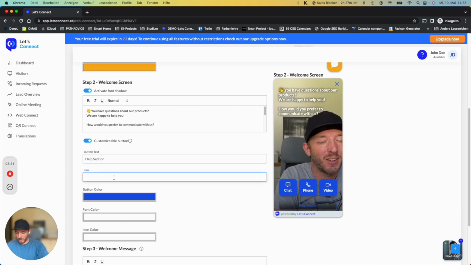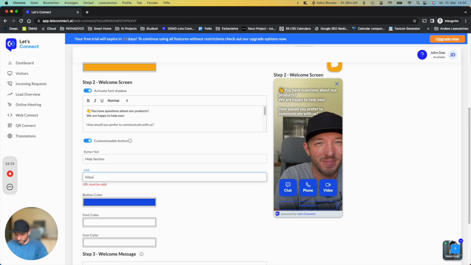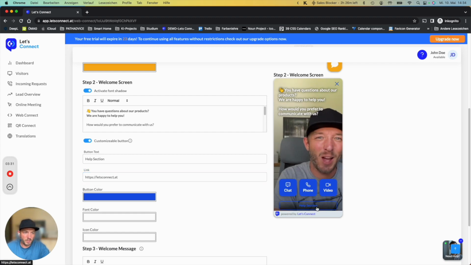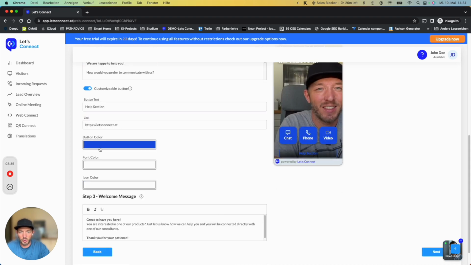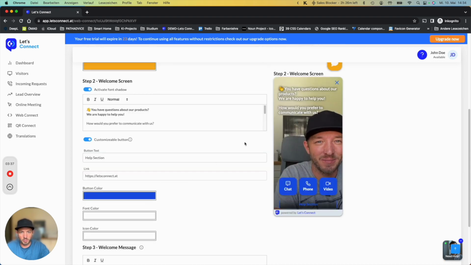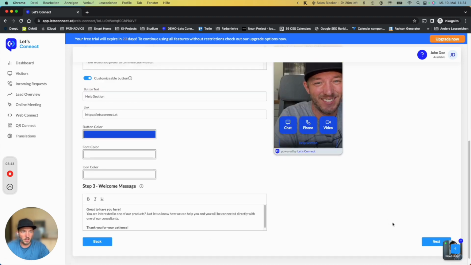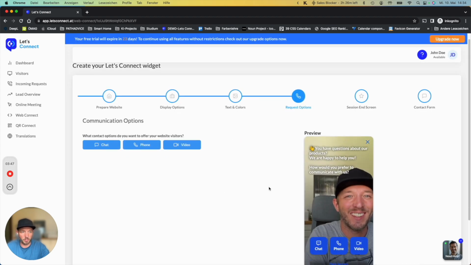And you also can enter a URL. With this URL, everybody who hits that button will be redirected to this URL. You also can choose the font color of the text and the button color or the icon color inside the buttons here. I think this is quite common and nothing special.